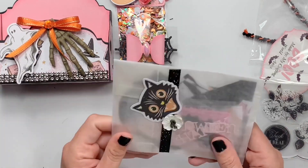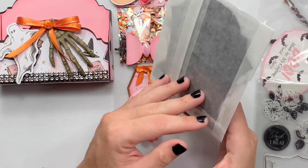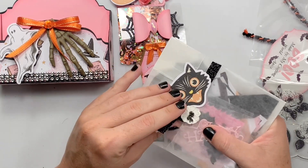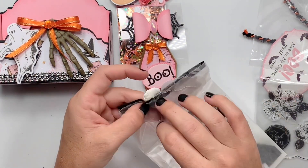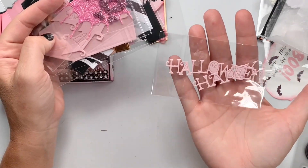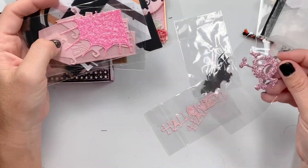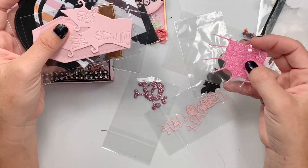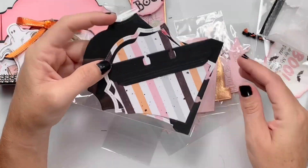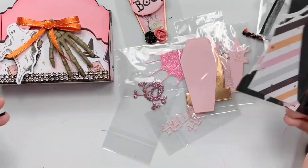We had to do 10 die cuts. She stuck them in this little glassine bag and added some washi at the top. They're individually wrapped — even better — it says 'Happy Halloween' in pink. Cute little bats, mama and baby. A little skull. I love this spiderweb and that pink glitter paper. Cute little spooky haunted house, and then some tombstones and a coffin — the tombstone coffin from AliExpress. So so cute.